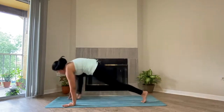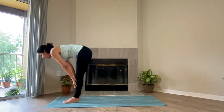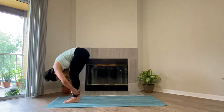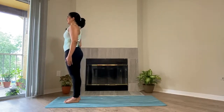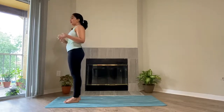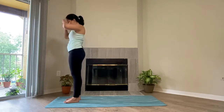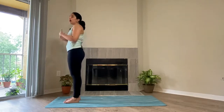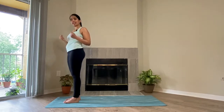With an inhale, slowly bring both of your feet forward, take your time. Inhale, half lift. Exhale, hinge from the hips, go down. Inhale, Samastithi. So we did three rounds of Vinyasa A. Now let us go for three rounds of Vinyasa B. Vinyasa A and B are the sequences practiced a lot in my intermediate series, so I really want you to practice this and get comfortable with it.